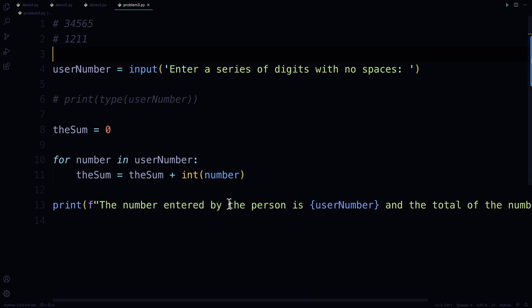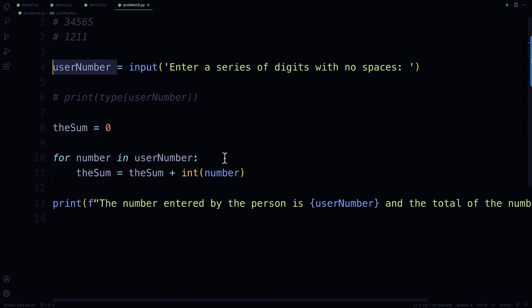So the trick here is to know that strings are iterable. You can loop through every element in every position in a string, every character in a string. And then I'm just going to force that particular string to become a number. This is called casting. I'm casting or typecasting that number, which is a string. I know, it's weird, I know. And I'm saying accumulate the values of all those numbers, all right?